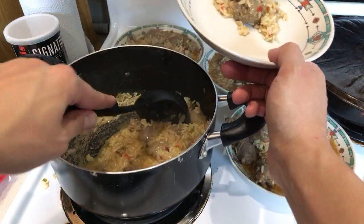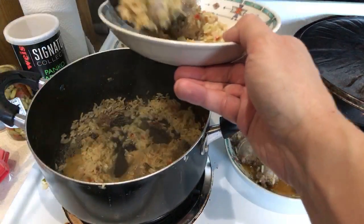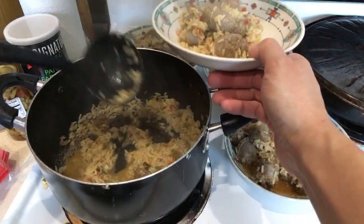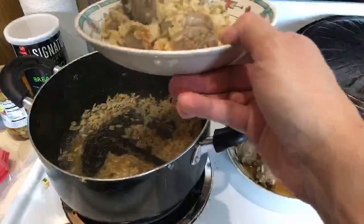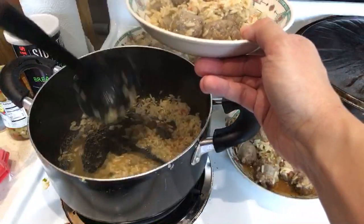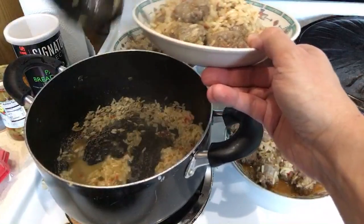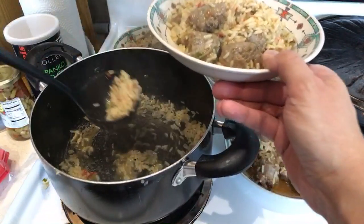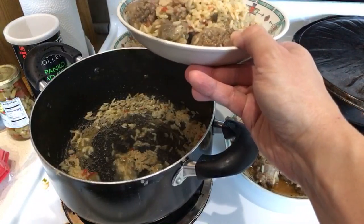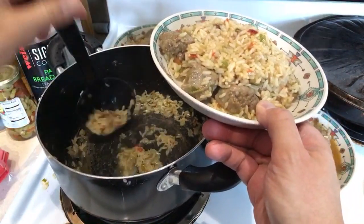Yeah, but how the hell does CVS know how to do this? I'm so confused. Like, yes, my VIP name is Kenny. Please put this on my account. And they'll be like, yes, sir. They're like, would you like to fill a prescription while you're here too, sir? I can't believe CVS does that, because CVS is all about health and stuff, and certainly gambling is not really healthy per se.